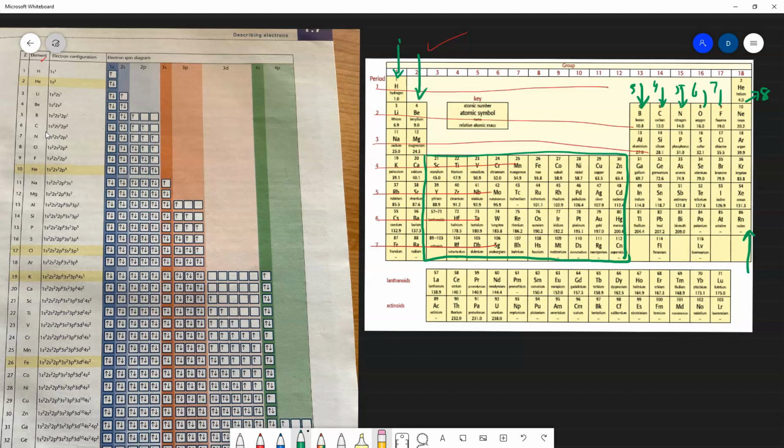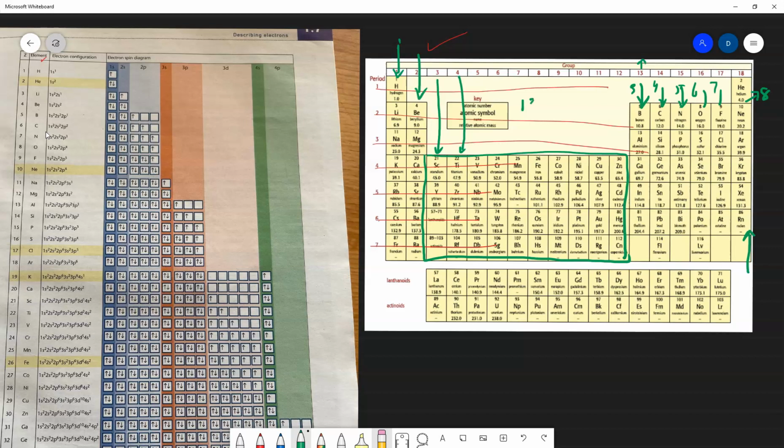But at A level, the group number starts from 1, 2, and then they continue from 3, 4, 5, 6. 3 will correspond to this, Sc, and the 4 will go here. And your boron will have a group number 13. So this is like an advanced level of understanding the periodic table. It's very easy. Just take whatever group number you see here.